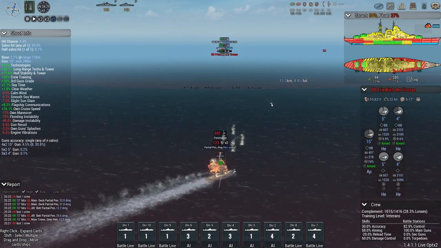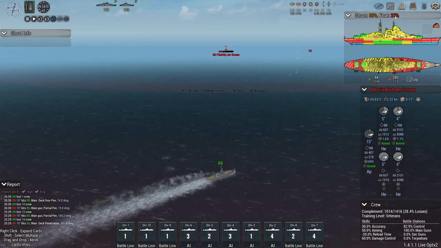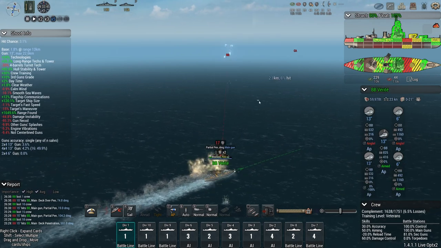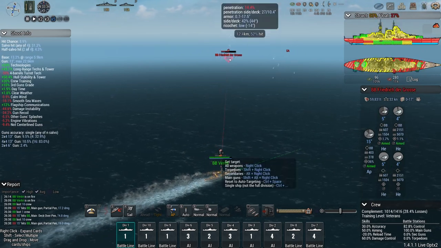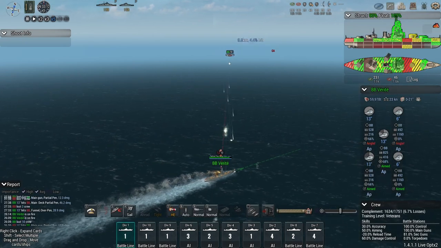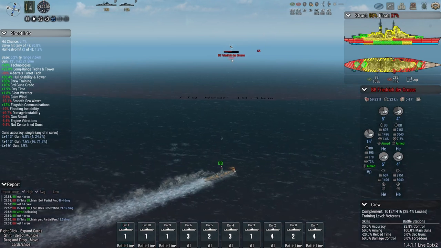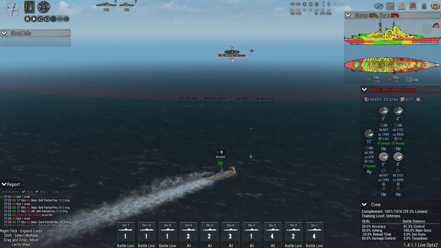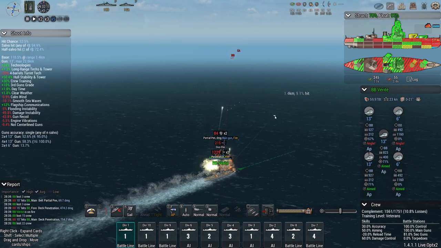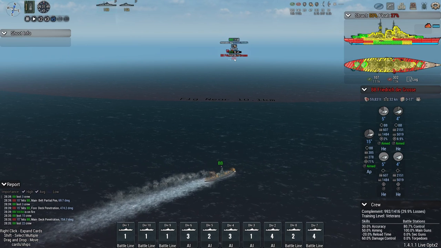Yep, that's... Oh, that's flooding. 27% buoyancy. And nothing. Go on. A bit more flooding, we might be able to take him. Give me HE. Oops. Ow. Seven fires, nine fires, come on. Ow, ow. AP. Bennet! There's the flooding.